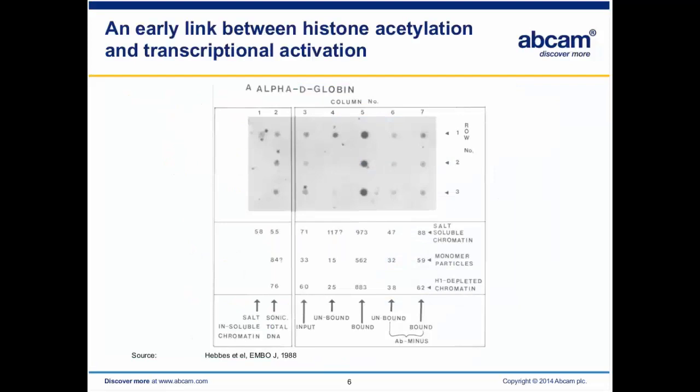So now that we're familiar with ChIP, I'd like to present an early ChIP experiment from 1988 that was one of the first studies to identify a link between histone acetylation and transcriptional activation. Here, the authors developed and categorized an antibody raised in rabbit that was specific for acetylated histone H4. Chromatin was isolated from erythrocytes of 15-day-old chicken embryos and was treated with micrococcal nuclease to fragment the DNA.